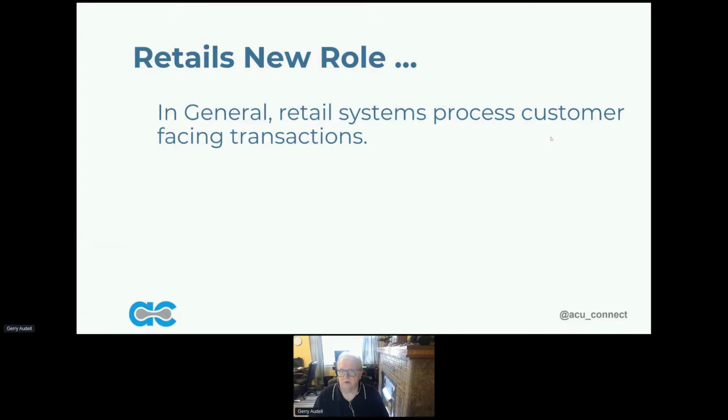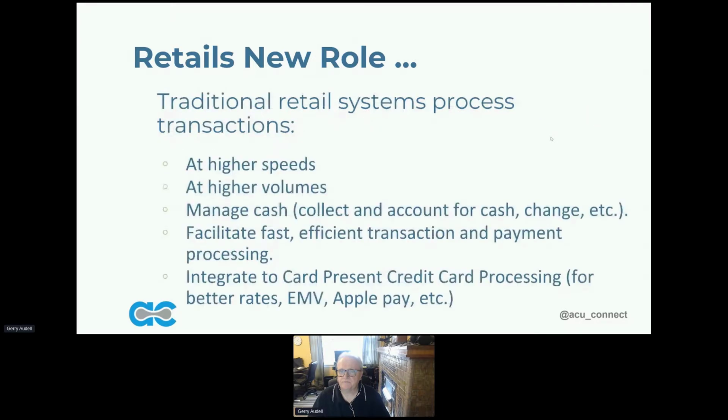So, what is a traditional retail application? It processes customer-facing transactions. That's the big difference between a web store and a traditional brick and mortar retail location or store. What we bring to the table with a traditional retail application is higher processing speeds.